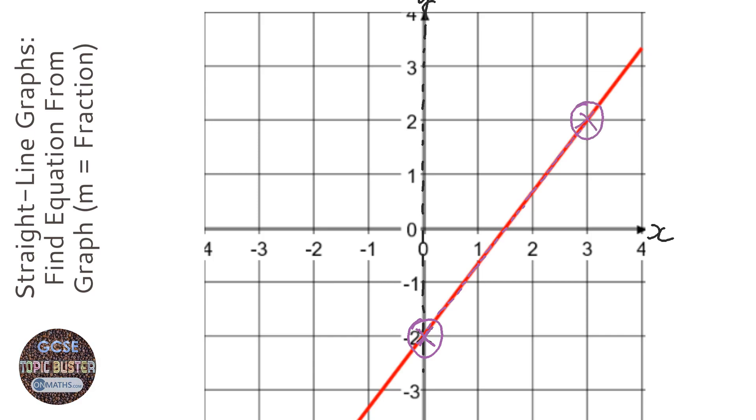That one here, I know exactly what that is. That is 3, 2. Okay, then you draw a little triangle between those two points. So I'm going to draw that little triangle and find out how much y and x have changed.